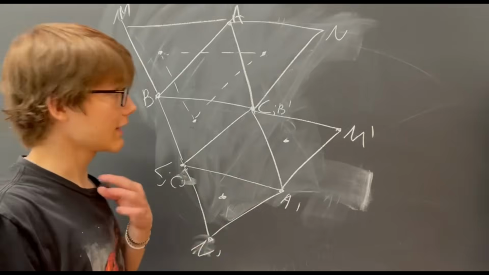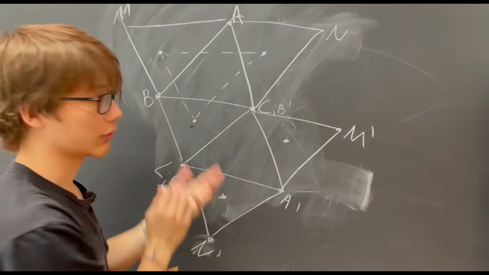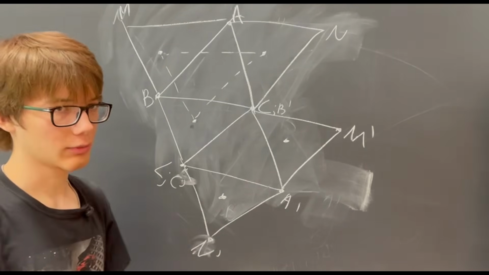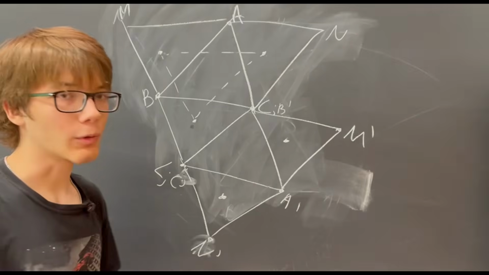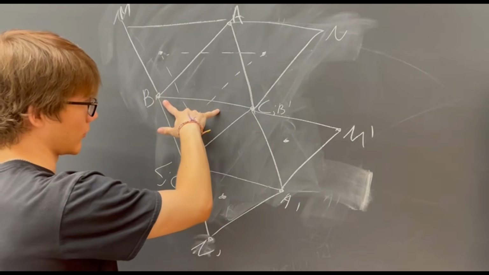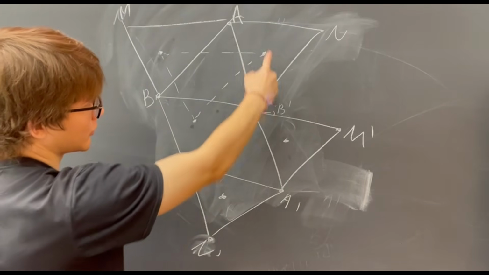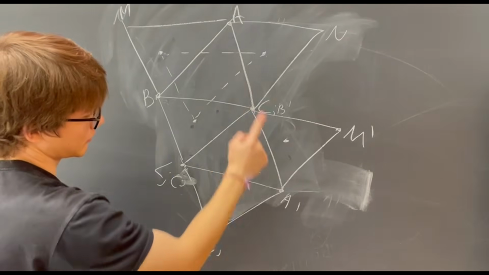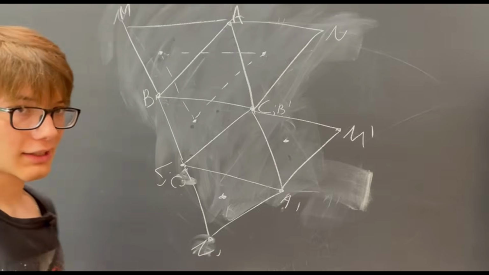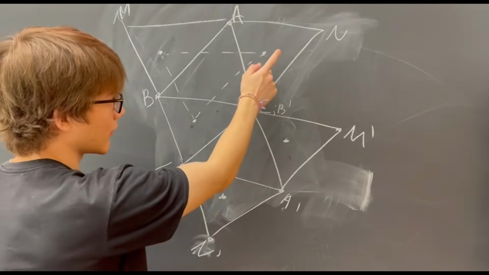So as we can see, we rotated the whole construction around this point by 120 degrees, and as we said before, if we rotate the equilateral triangle by 60 degrees or 120 degrees, it won't change. And that's why that side would go here, that triangle would go here, that triangle would go here, and that vertex would go here, roughly. And so the next step, we want to do the same thing, but for this vertex.